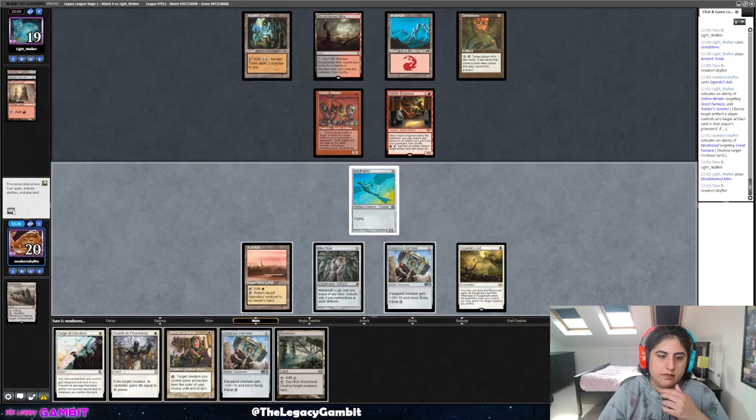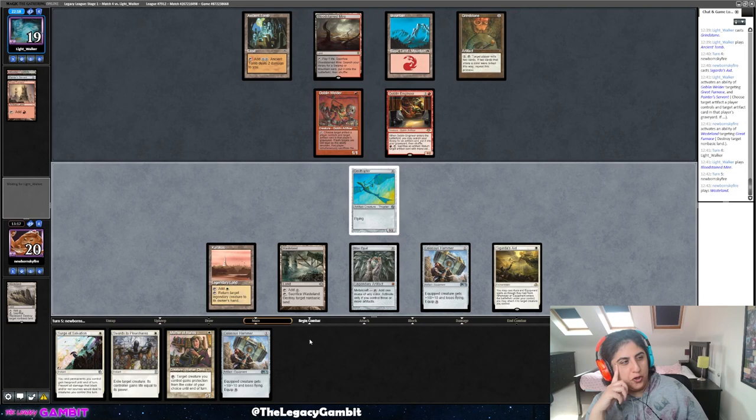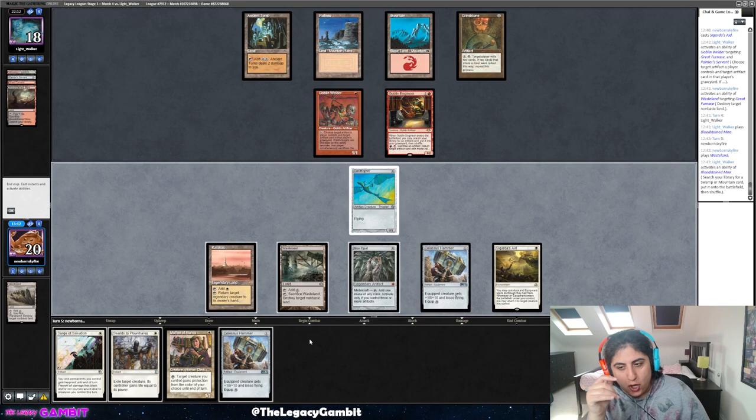Wasteland is helpful. Play Wasteland. There you go. Yes. Oh my god. This is a who blinks first kind of situation. It is, indeed. Getting Badlands, basic Mountain, Plateau! What a game. Yeah, it's red or white. Okay.